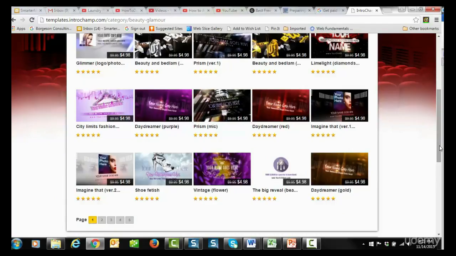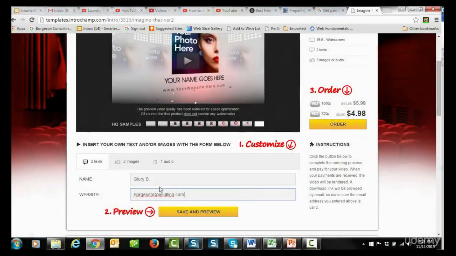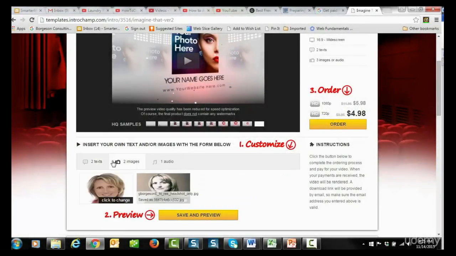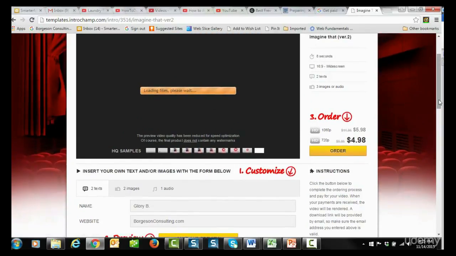Maybe you're doing something on, oh, here's one with a photo. Off camera, I actually chose 2 images and 2 texts. So let's see how it looks.